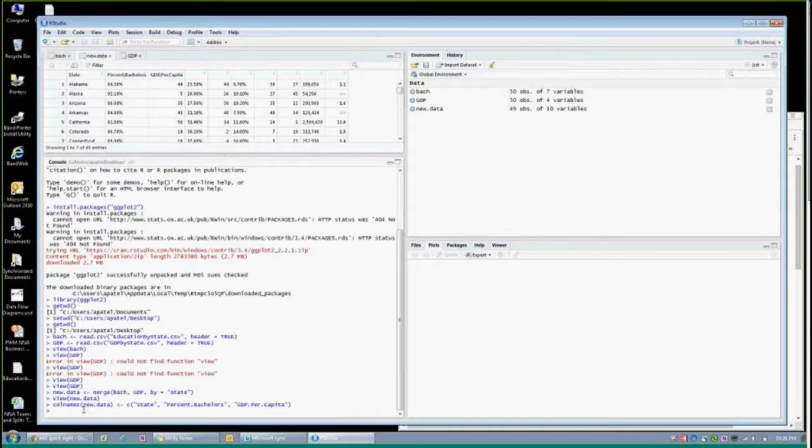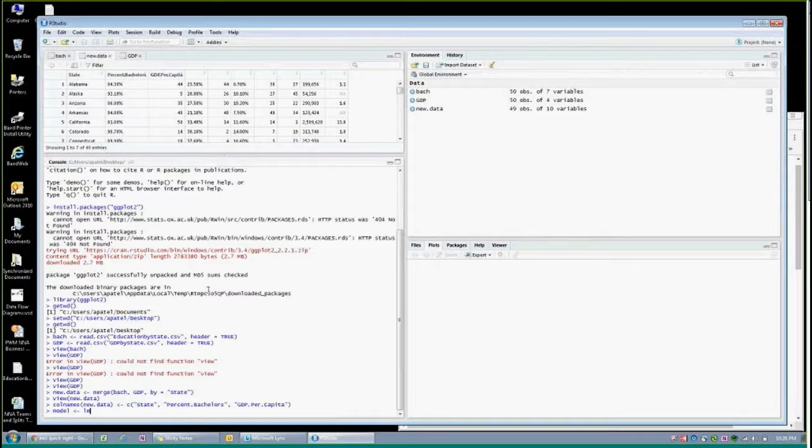I'm now going to create a model that we can actually plot, a linear model. So I'm going to create a variable called model. And at any point, you can review what you've done by looking at View to see what was done previously.